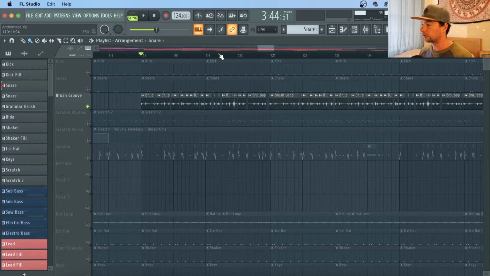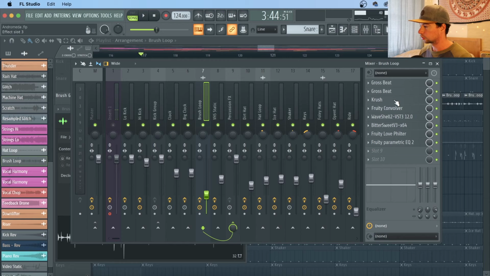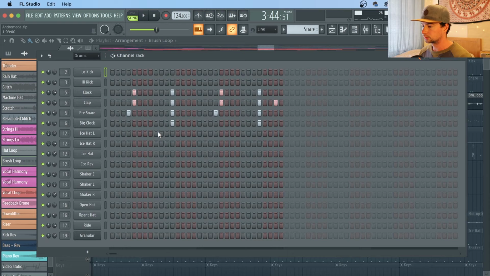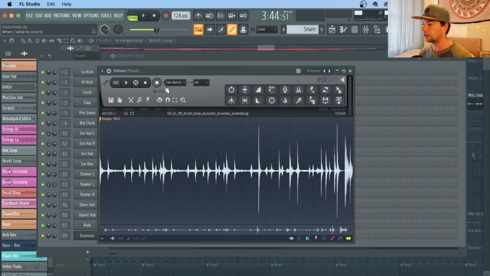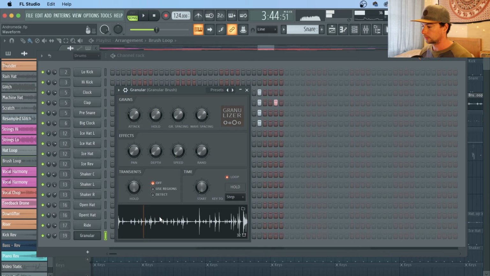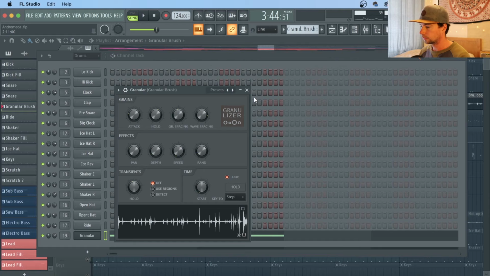Now this is probably the most interesting sound here. And I'll just go into the actual recording of that. So I've got my drums here. And it started off with this sample here. So it's just a loop of a drum and brush strokes hitting like a snare, and then I drag that into a granulizer. And once that was in there, I just drew in one note.